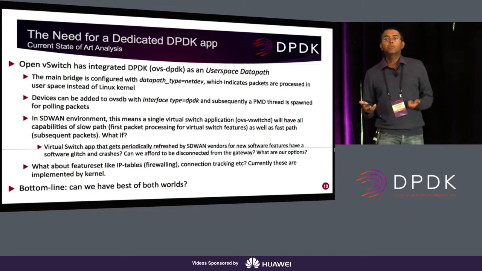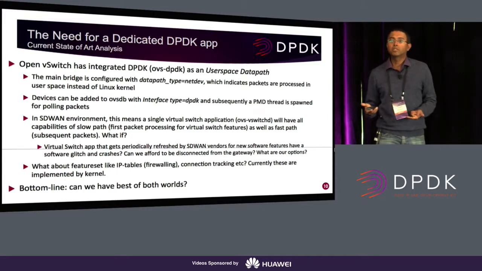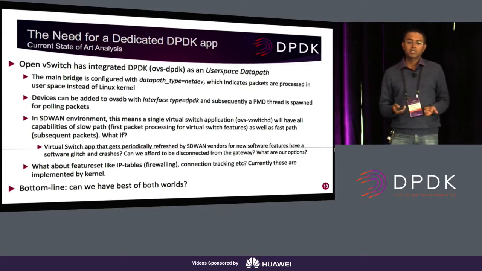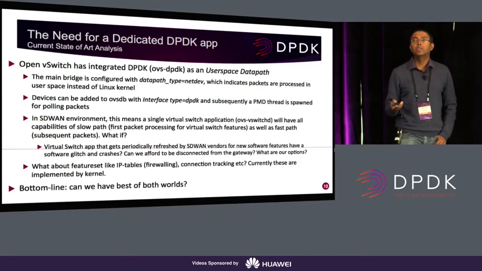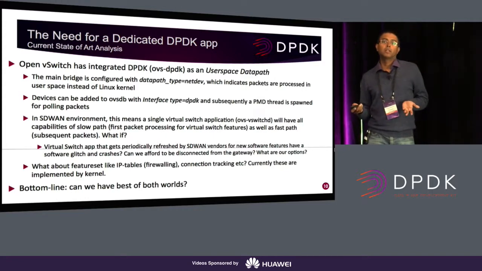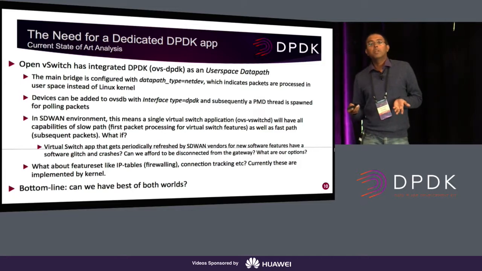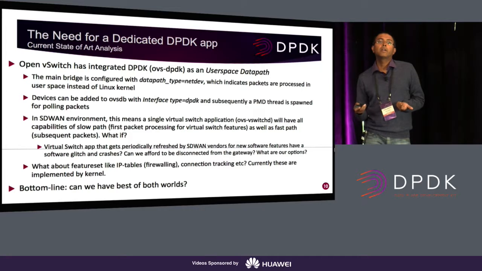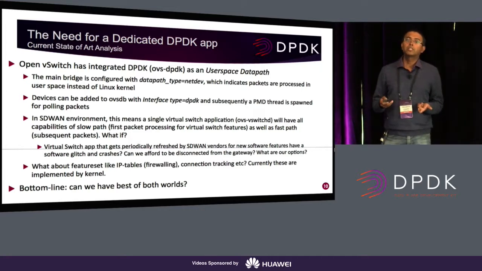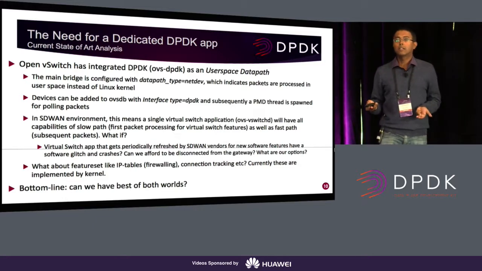But again, we could build an OVS DPDK-based solution, which means that you could create a bridge using the datapath type netdev, and then add a DPDK port, and then have a lot of functionality baked into that. However, we have spoken about the need for having a very robust system, because this is SD-WAN, where the data path itself is to be managed with zero-touch provisioning, so there is no room for any crashes. You are trying to replace the kernel forwarding.